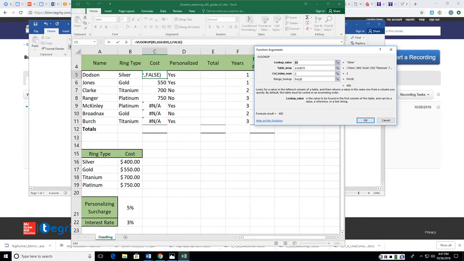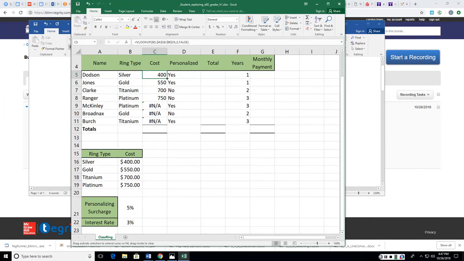There you go. And this table array needs to be an absolute cell reference, which it will be if I just hit F4. It puts $ signs in front of the column and the row, and it will always point to that. So now when I hit OK and I copy it down and I click here, this went down one, but this stayed the same because this was still a relative cell reference, but the reference to the table stayed the same. Now we are ready for our if function.